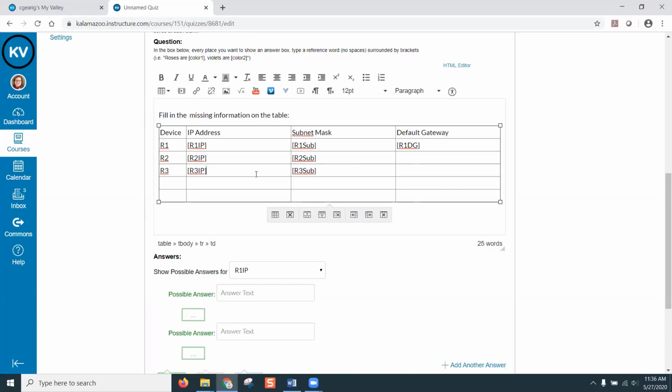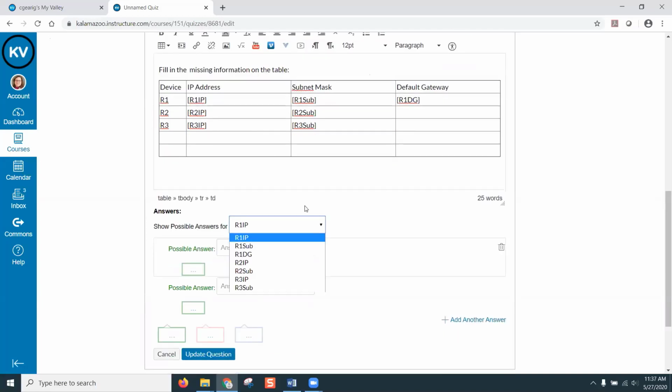Once we get them looking really pretty in Word or Excel, we could either screenshot them or import them into here. I haven't tried that, but you would have to make sure you use the brackets, because once you embed a picture, it's not going to recognize that you typed in a bracket, and that's how you get these possible answers. As you can see, it didn't take me long to do this table, and look at all the answers. You could type it up in Word and then probably just copy and paste over if you have these brackets already done.